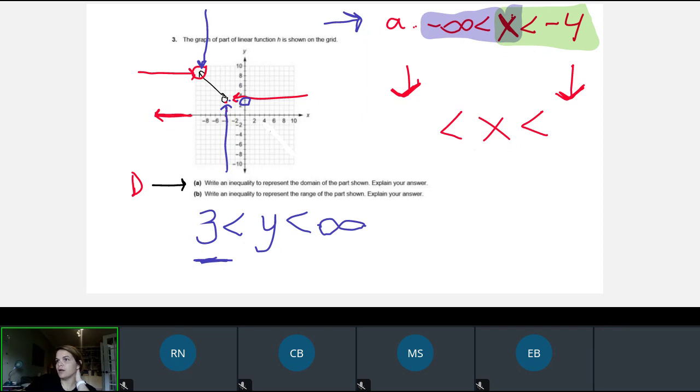And then when you come at it from the right side, this is an arrow. What does arrow mean? The smallest number goes on the left, just like a number line.